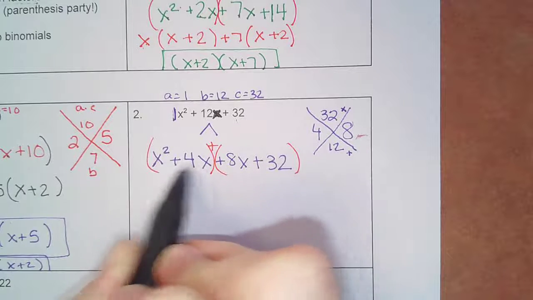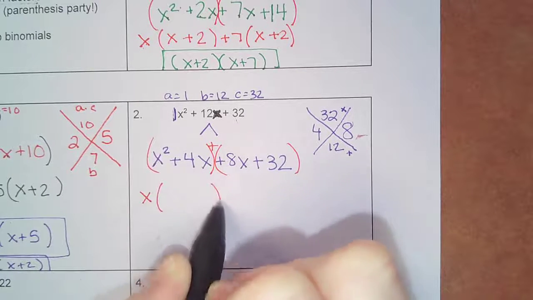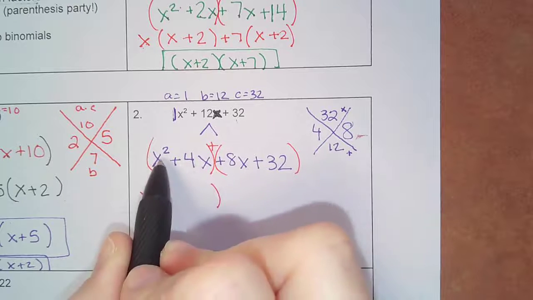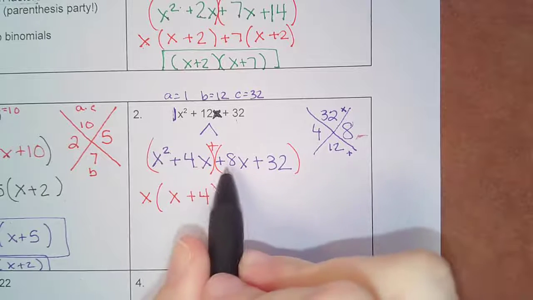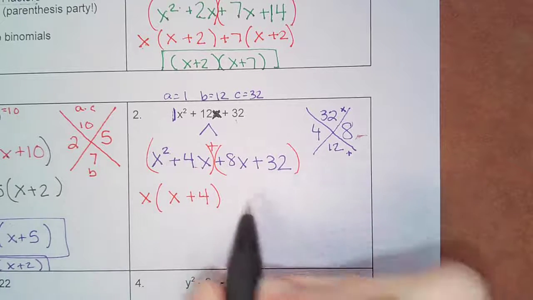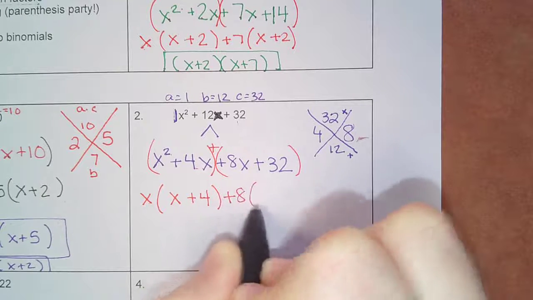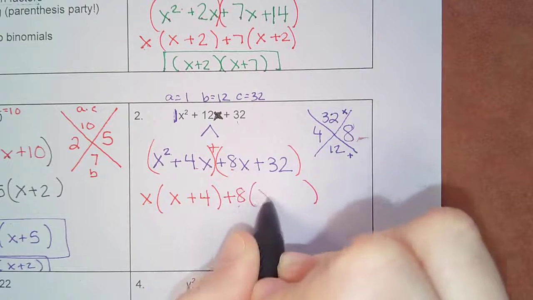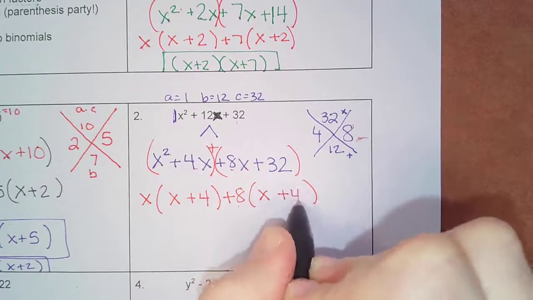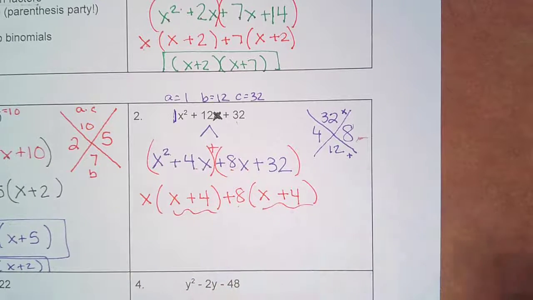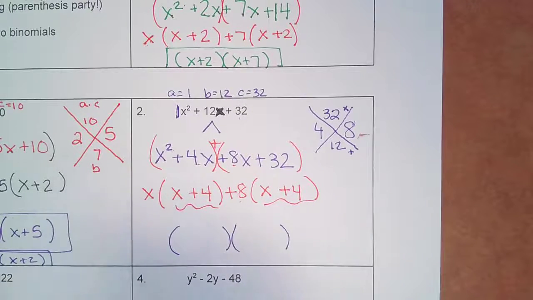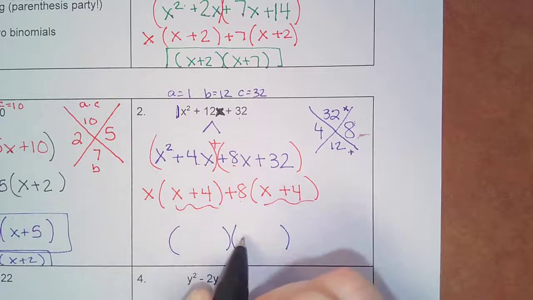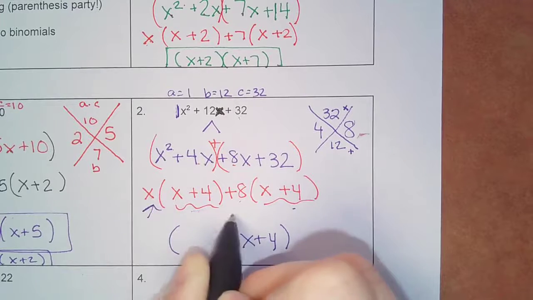I can't factor out any whole numbers here, but I can factor out an x. X squared divided by x is x. 4x divided by x is just 4. 8 and 32 are both divisible by 8. So I can divide out an 8. 8x divided by 8 is x. 32 divided by 8 is 4. Because these match, that tells me I'm good to move on. If they didn't, that's like a red flag to find my mistake. So x plus 4, my matches here. I'm going to factor out that. And I'm left with x plus 8.